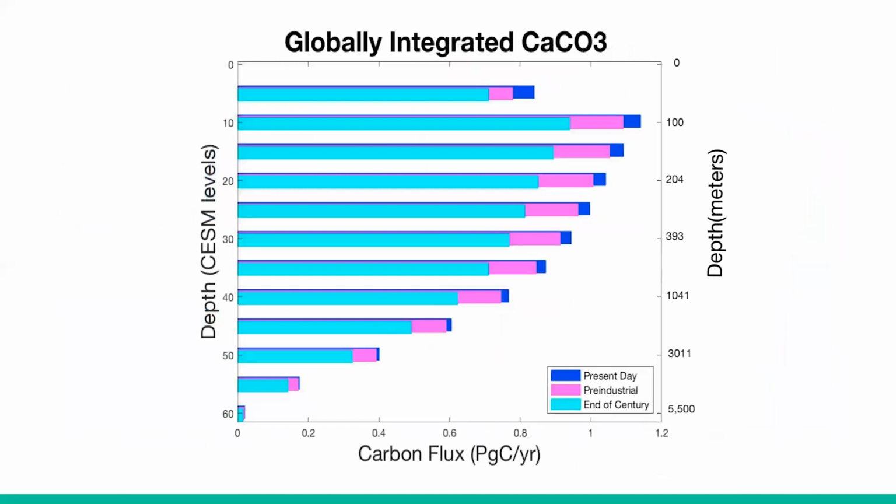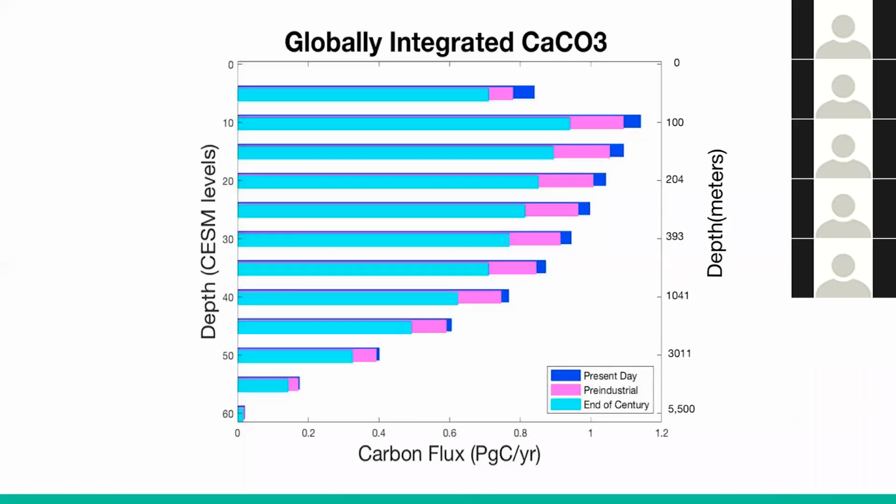So this is really interesting. We here see, from the pre-industrial in magenta to the present day in dark blue, an increase in calcium carbonate flux. And what I want to tell you today is that this is because coccolithophores are naturally limited in the carbon that they can take up for photosynthesis. So when you have more carbon in the ocean, they're able to increase their biomass, which turns into more calcium carbonate export.